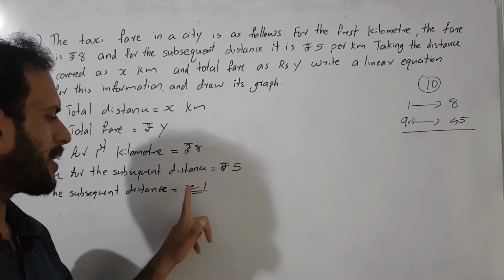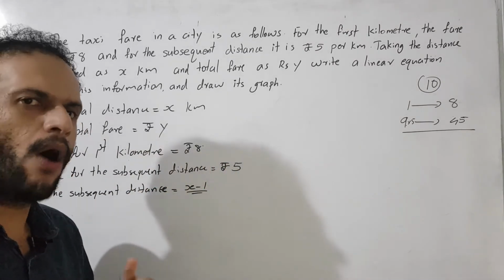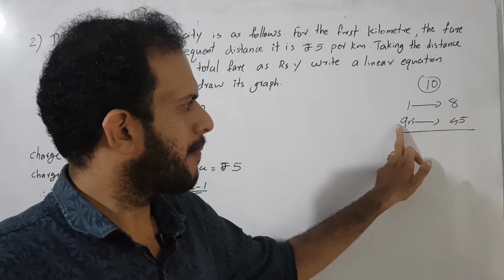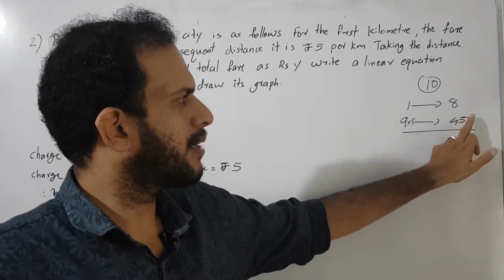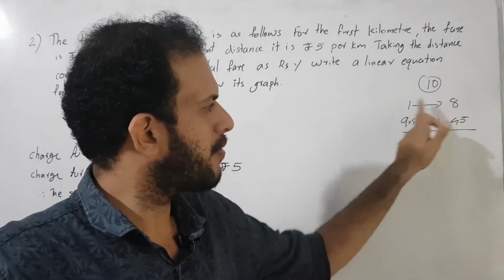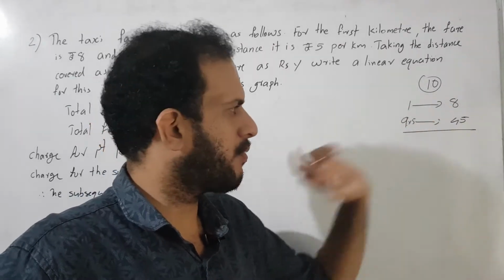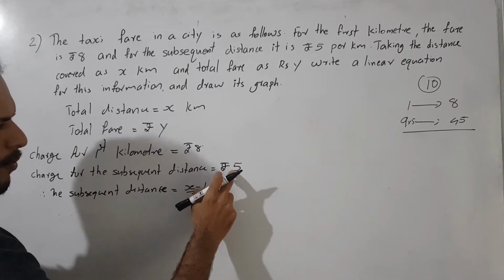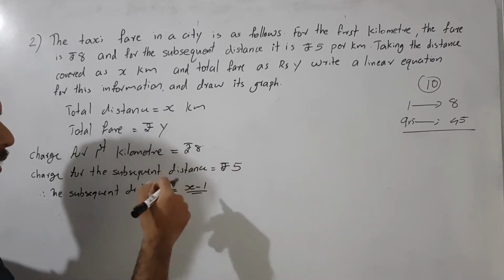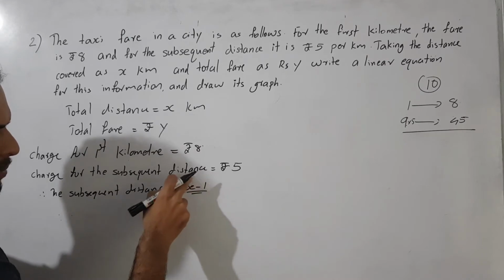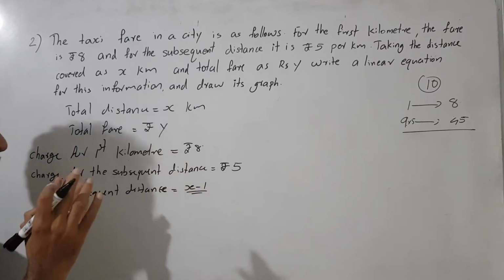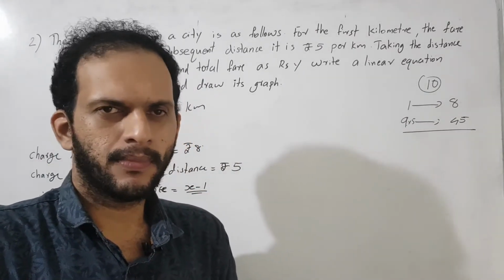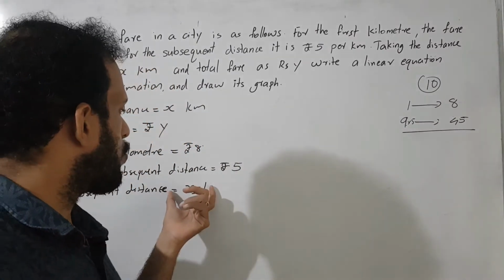Then we need to cover x minus 1 kilometers. Okay, then how do we find it? Here per kilometer is 5, then we have 9 kilometers remaining to cover. How do we get 45? That 45 is 9 into 5, correct? Here per kilometer we need to pay rupees 5. Then how many kilometers remain to cover? x minus 1 kilometer. Then how do we find the total fare to cover x minus 1 kilometers? Yes, it is very clear. x minus 1 into 5.